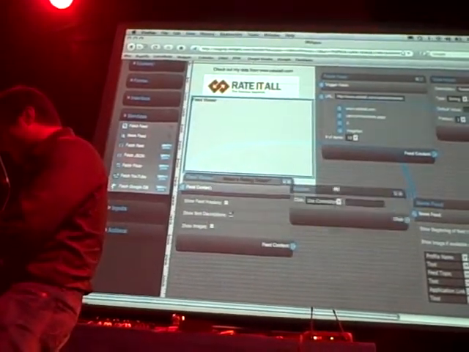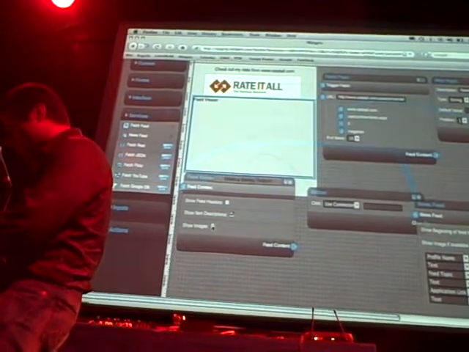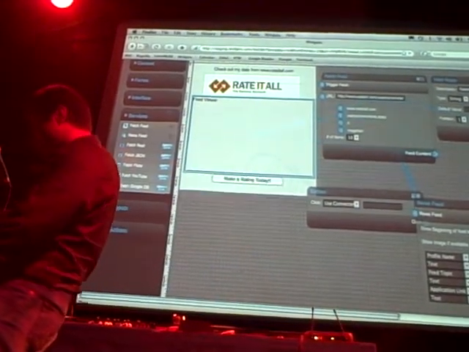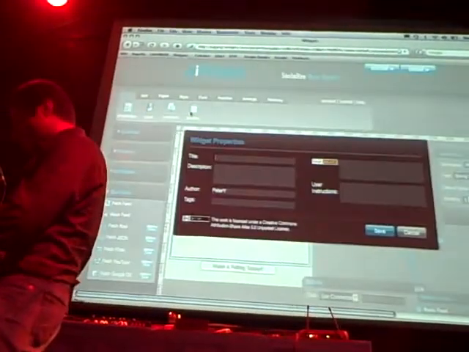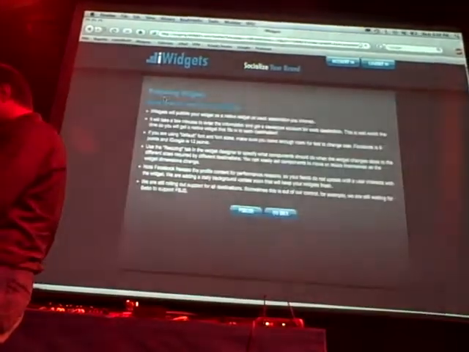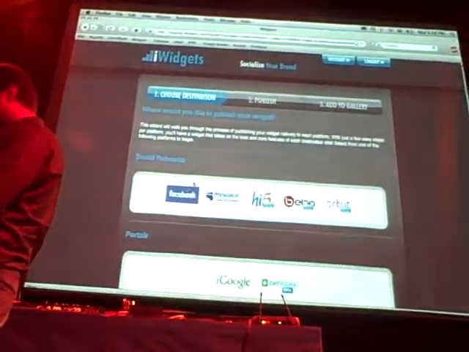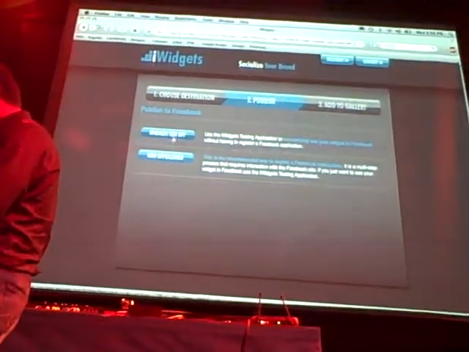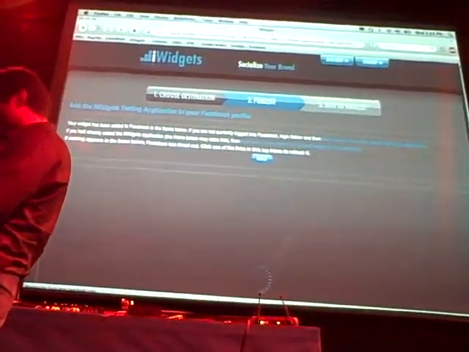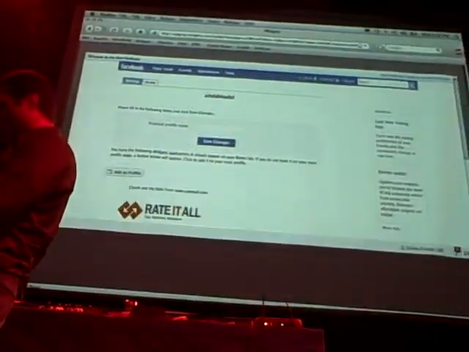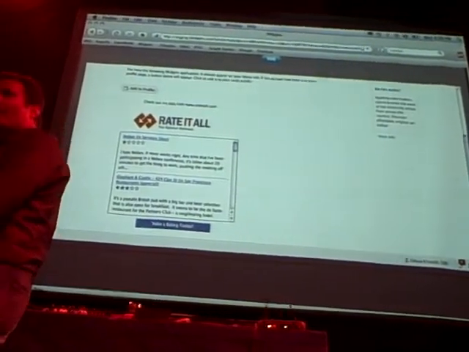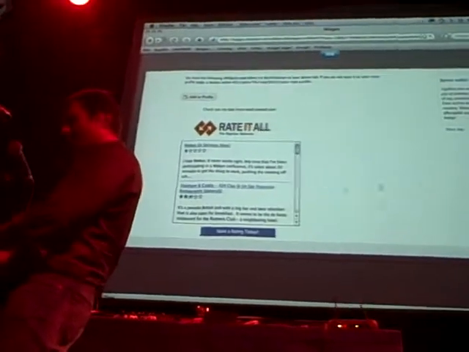One thing I'm going to do is tell it to show images, because they have nice small images for Rate It All that actually show up. Great, so we have a widget, and let's publish it. Give it a name, say save, say publish, put it into Facebook. It'll walk you through building an actual Facebook app, but we'll just put it into a little testing app so we can see how it looks. So there's our widget that we just built. It's in an iframe. And notice it has a blue button now because it's on Facebook. There's all the ratings.